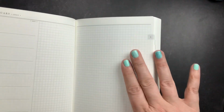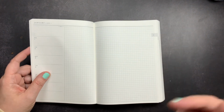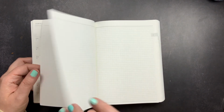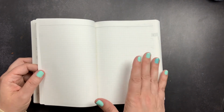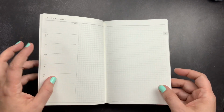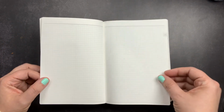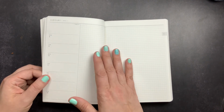And then you go into blank pages for every day of that week. They are not dated, but you have enough pages, 7, for every day of the week. So you could set this up to have your weekly overview here, and then you could have your Monday, your Tuesday, your Wednesday, your Thursday, your Friday, your Saturday, and your Sunday. And then when you turn the page, you go into the next week of January.